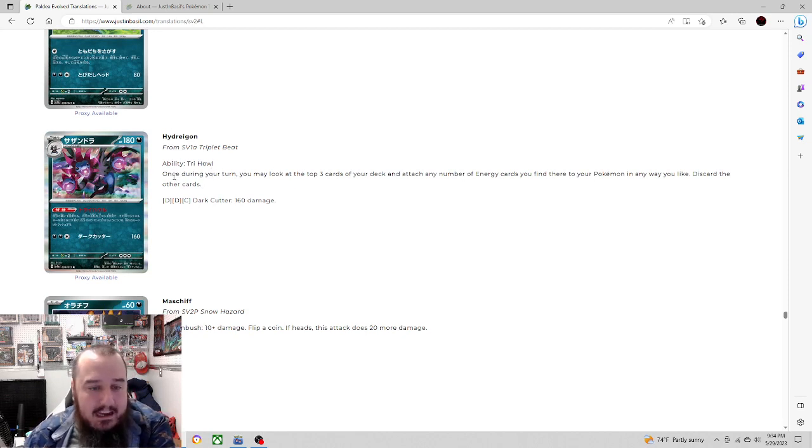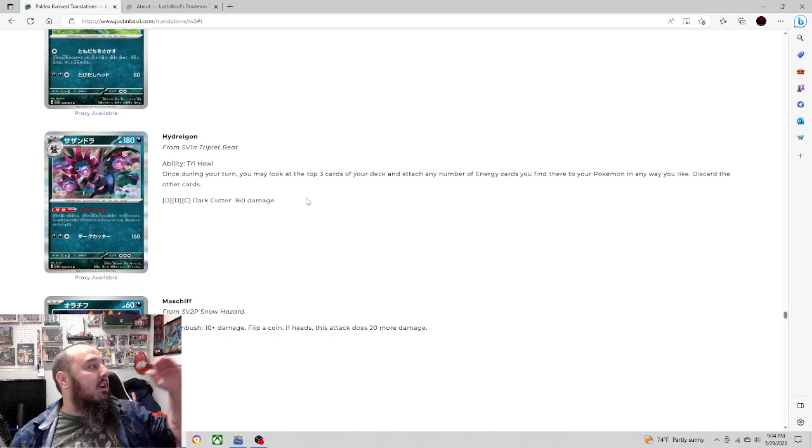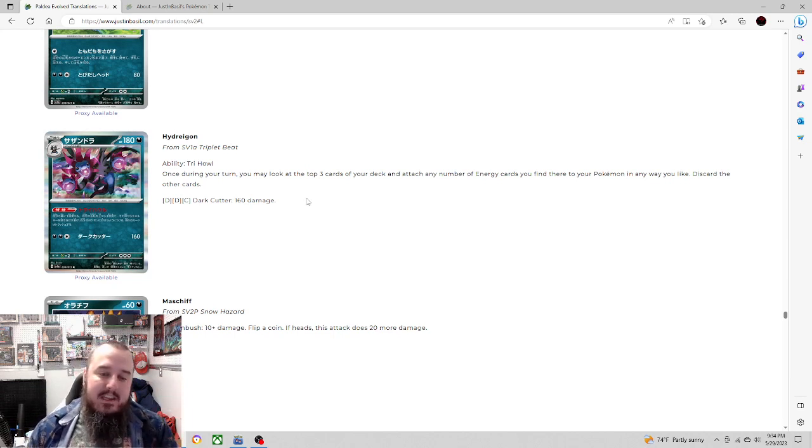Hydreigon ability, Tri Howl. Once during your turn, you may look at the top 3 cards of your deck and attach any number of energy cards you find there to your Pokemon any way you like. Discard the other cards. The discarding of other cards has me a little worried. However, accelerating energy is phenomenal. It is on a Stage 2, might be a little difficult to work out. Who exactly are you going to attach these to? If you're working all the way up to a Stage 2, who do you have to attach to that is so important? The 3 energy 160 from Hydreigon just isn't good enough, in my opinion, for discarding cards and being a Stage 2 and needing 3 energy and all that stuff. So you gotta have someone else you're attaching to. Looking at the top 3 cards may not be enough cards you're looking at as well.